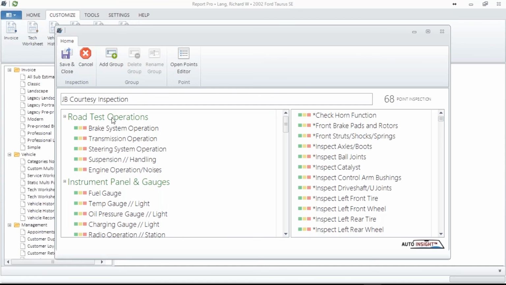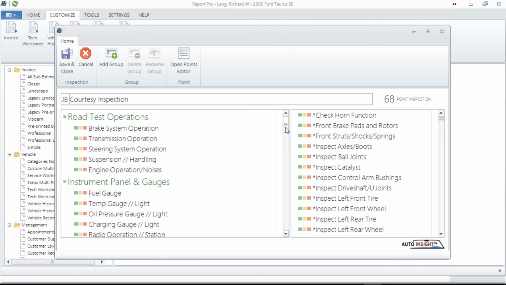That easy. The next thing that you see, the titles in green, those are called groups. And there's a couple of ways of looking at the groups. Here, this group is all the things that he wants looked at while the car is being driven. So he wants the technician to give a report on everything when he drives a car. This group here deals with the panel and gauges.